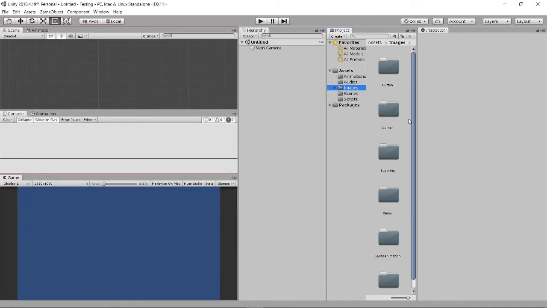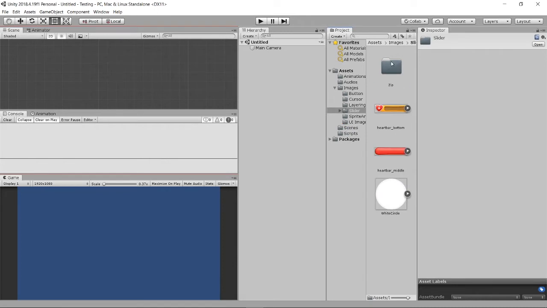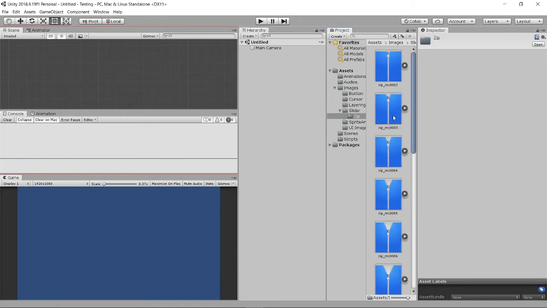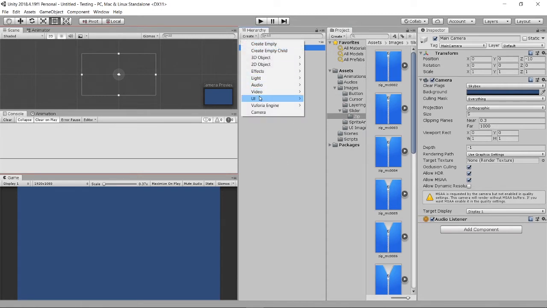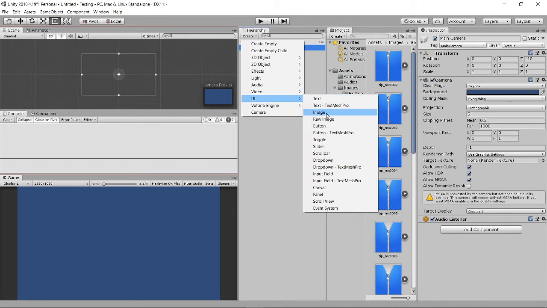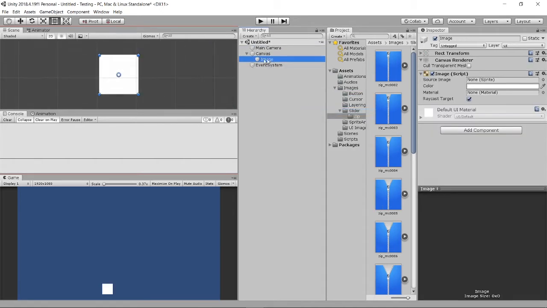At first, you must actually import your image inside your Unity first. If you followed me for the UI slider tutorial, you should have imported already. So at first, we can create a UI image. This image, we are putting this zip.